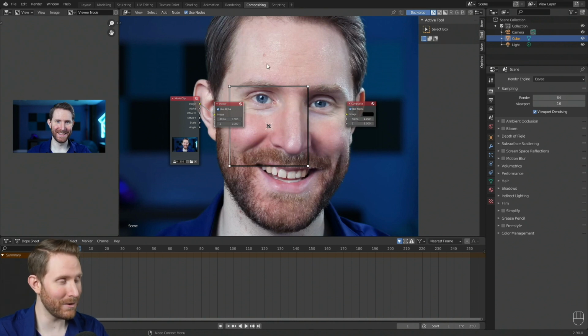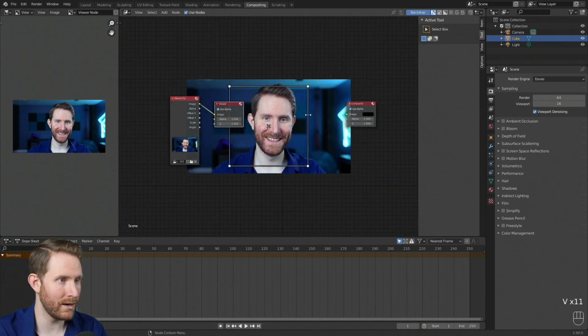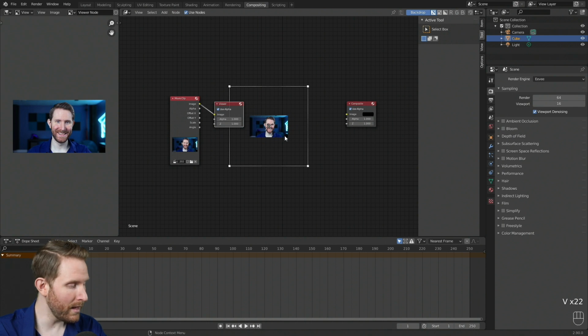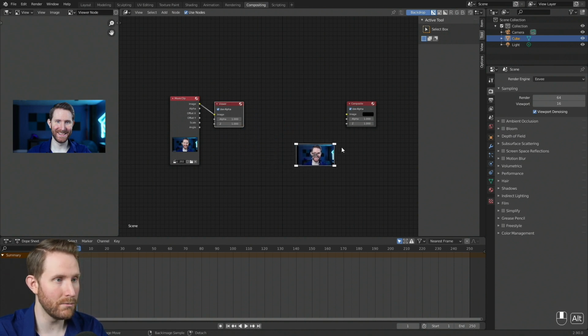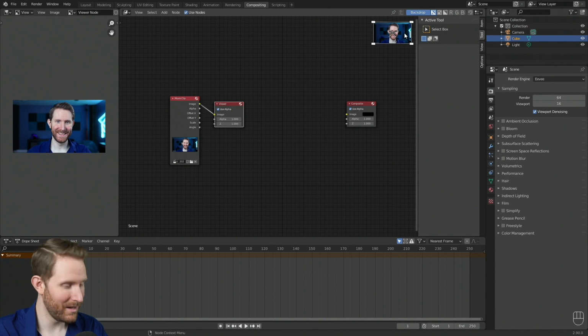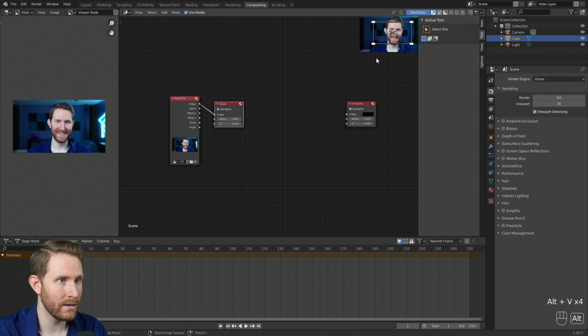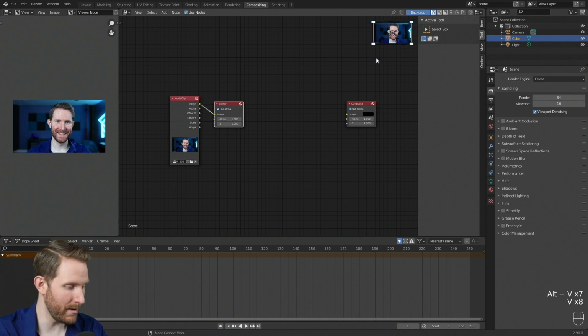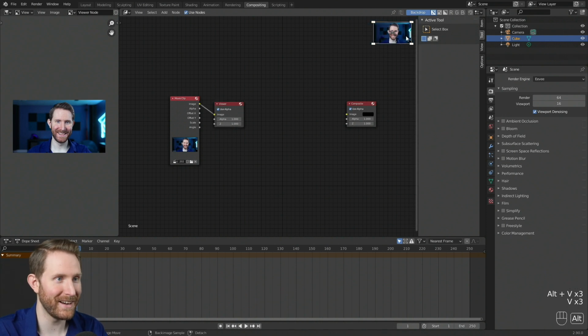So this is gonna be really distracting having this really big in the backdrop. So what you can do is you can hit V to zoom out, just hit it a bunch of times or hit and hold it. Then you can hold Alt and you can move it around with the middle mouse button. So I'm gonna move mine all the way up here in the corner out of the way. So to zoom back in, if you want it a little bit bigger, you can also hit Alt-V. So V and Alt-V zoom in and out. It's just important to know, I guess. And then Alt plus middle mouse button drags it around.